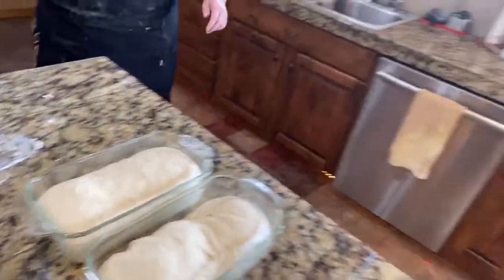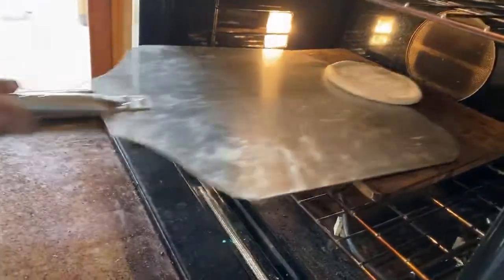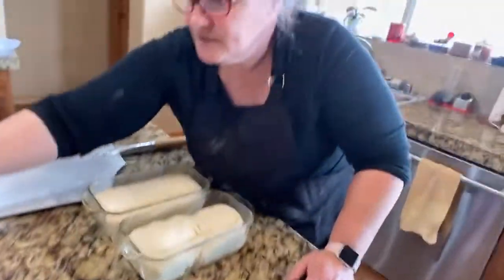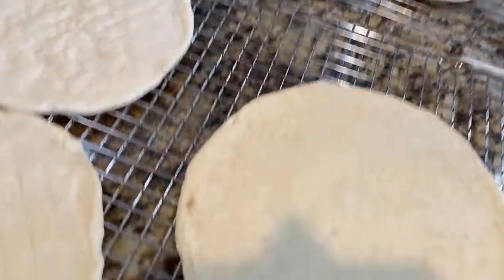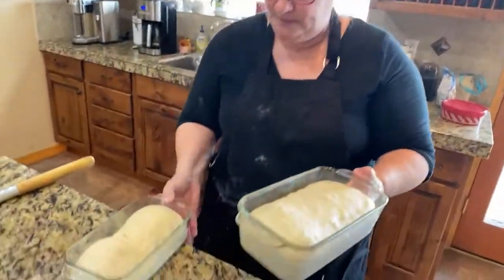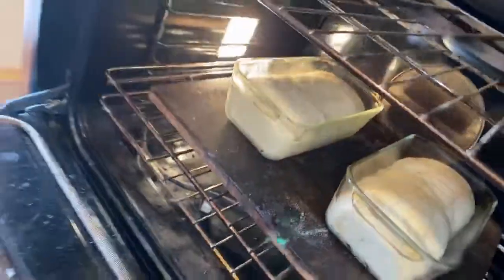So let's check this last one. I left it in here slightly longer because it was thicker. So there we go. So now those are ready for supper. And as you can see, the difference in the texture, or the thickness, depending only on how much you rolled it out. So now we're going to go to putting these in the oven. And we'll go ahead and bake them for about 15 to 20 minutes. And then we'll take them out and we'll cool them, and that finishes.